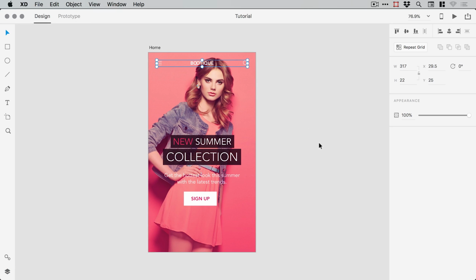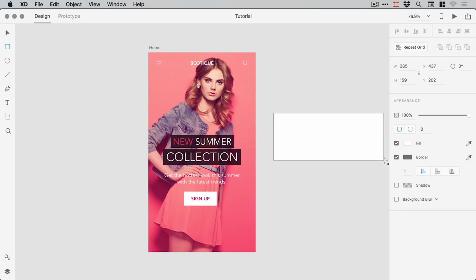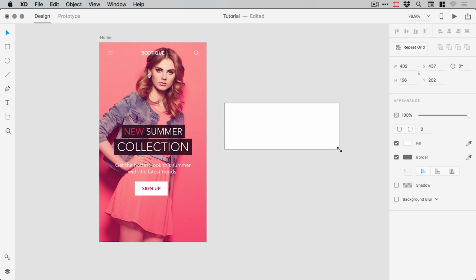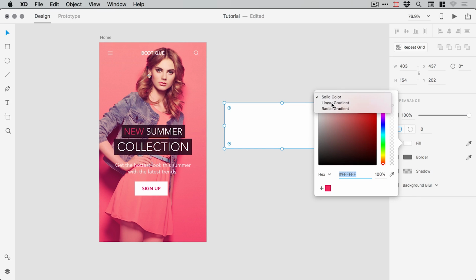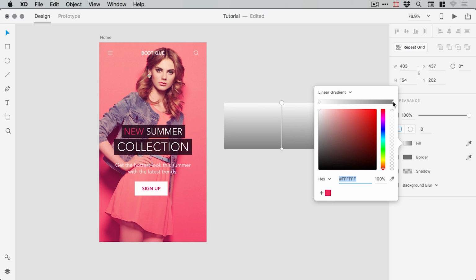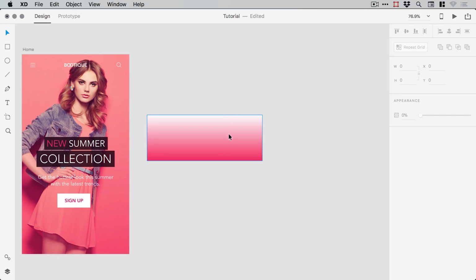And there's actually one last thing that we're going to do on this screen, and that's add a little bit of creativity in the middle. So if we grab the rectangle tool, I'm just going to draw a rectangle, something like this. And what I'm going to do is add a linear gradient. And the darker color, that's the gray here, the default gray, I'm going to pick the pink color. Now at the moment the gradient is running from top to bottom. I want it to run left to right.